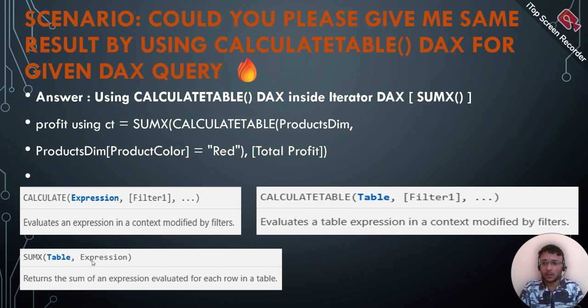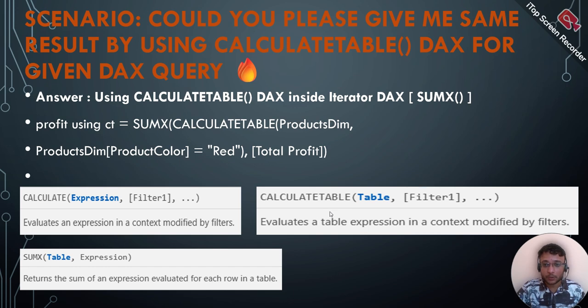How to write that, I will let you know. SUMX takes a table and an expression, which is your iterator. Inside that iterator function you can pass CALCULATETABLE.